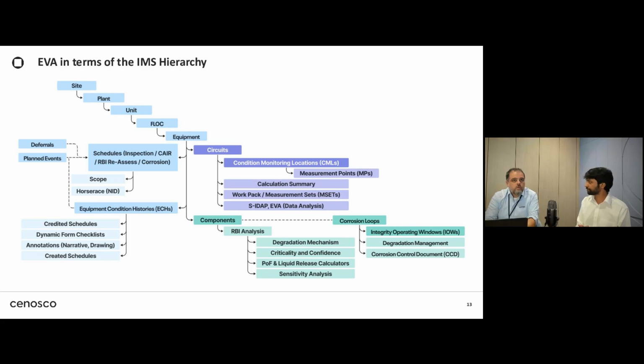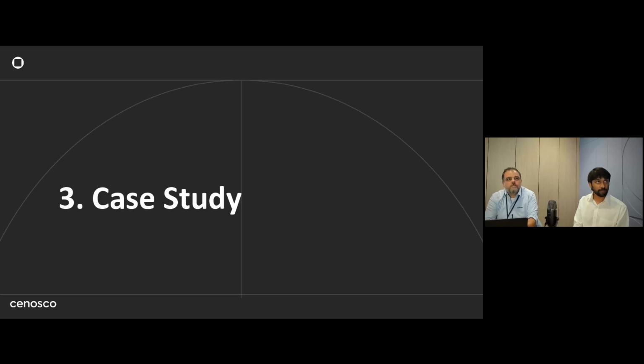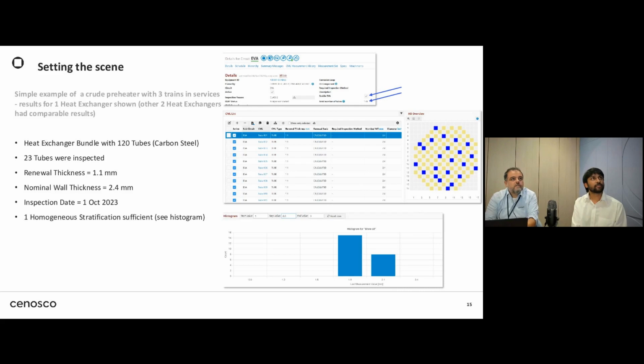So yeah, good. Let's look into the use case. I think we may be running a bit behind, but let's look into the case study that Rowan prepared with actual data. Okay. Yeah, this is an interesting case study, folks. Let's spend a bit of time on what the background is before jumping on to the actual data and what the outcomes were.